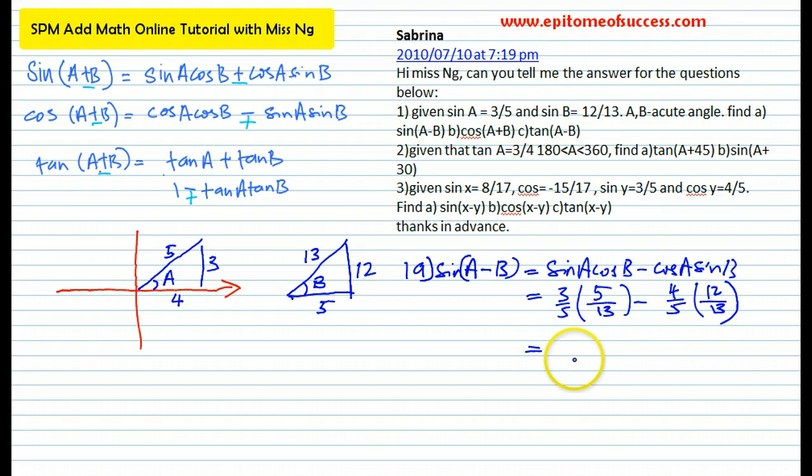I'm not going to do it, so you get the idea. Do the same thing for cos A plus B and tangent A minus B by just using the formula and substituting the correct tangent or cos or sine for the relevant angle. It's pretty clear.